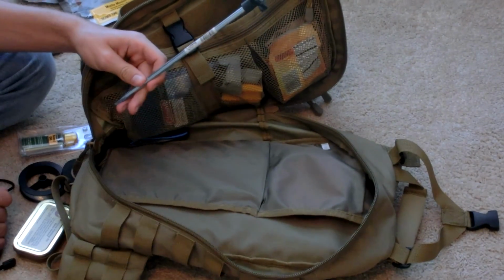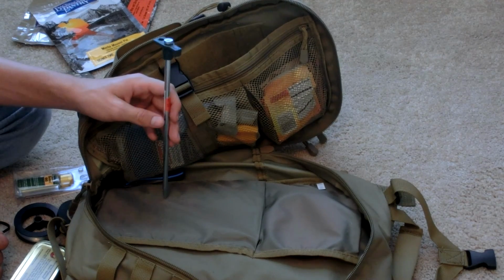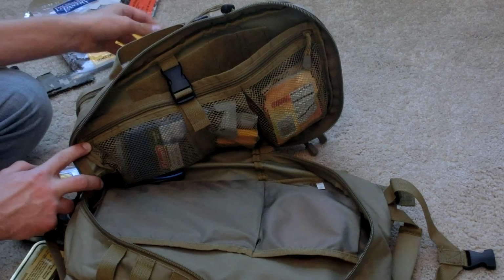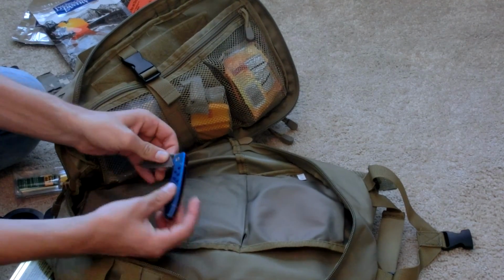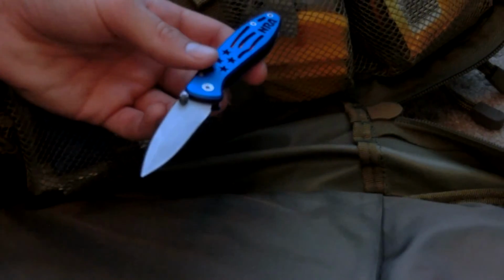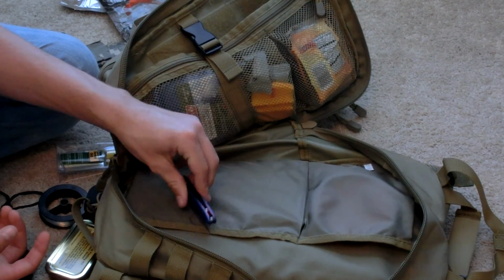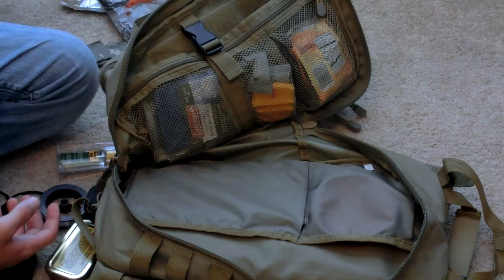Now also in here I have a Tech Sport tent stake. I just threw this in here as part of my shelter. It goes along great with my tarp and it helps me to secure it to the ground. I have a small NRA folding knife. This would be more of an around the kitchen type knife, like if you were skinning an animal and needed to cut up some meat. This would be a great little purpose for it. I would not suggest doing bushcraft with any small little pocket knife like this.